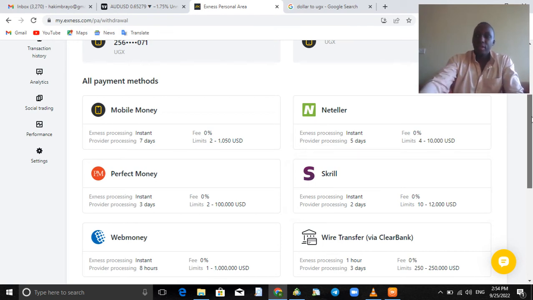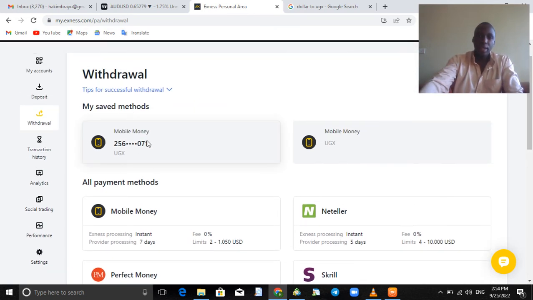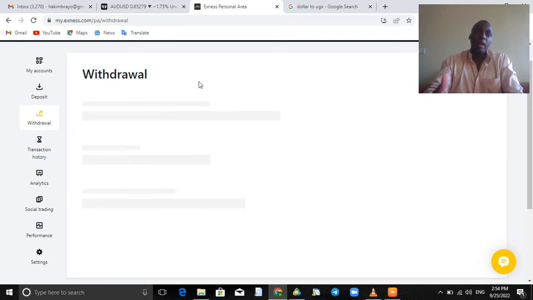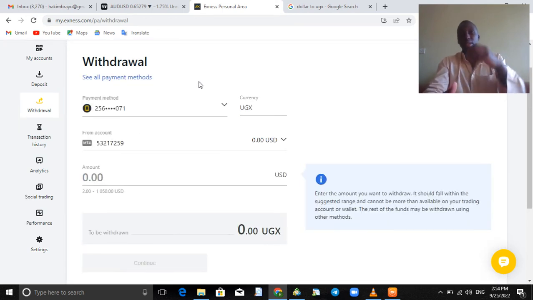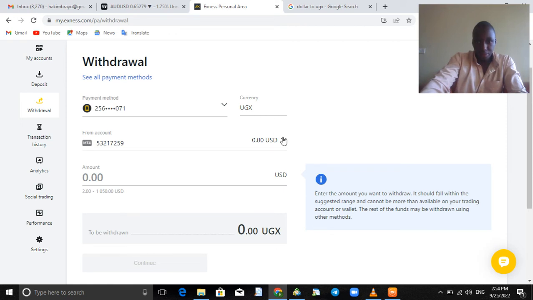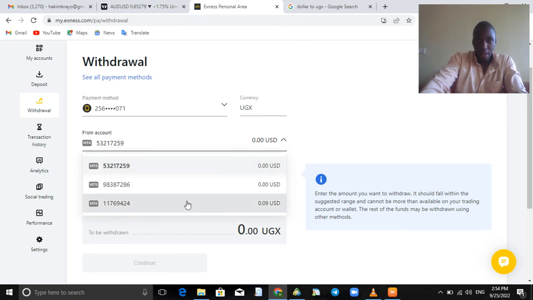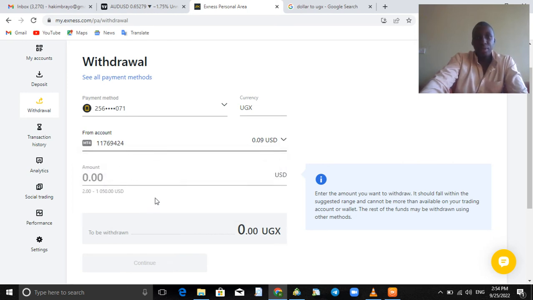Then after doing that, I'm going to click on the account I used to deposit, which is my mobile number. Then they will ask you to put the amount in UGX. Let me say I'm going to use this account to withdraw.